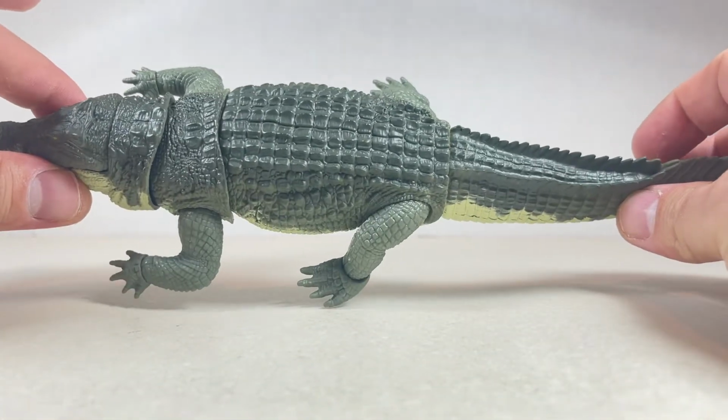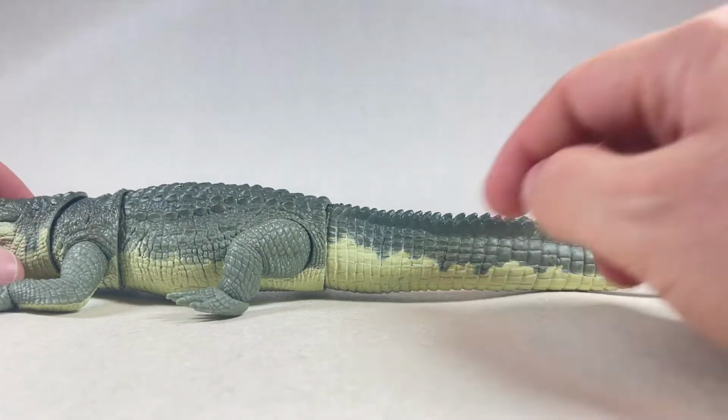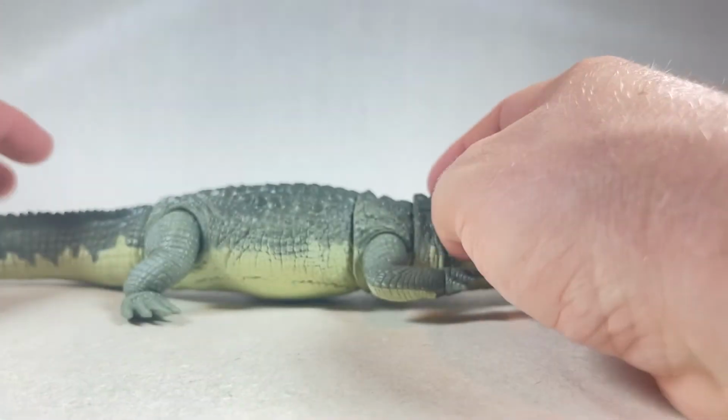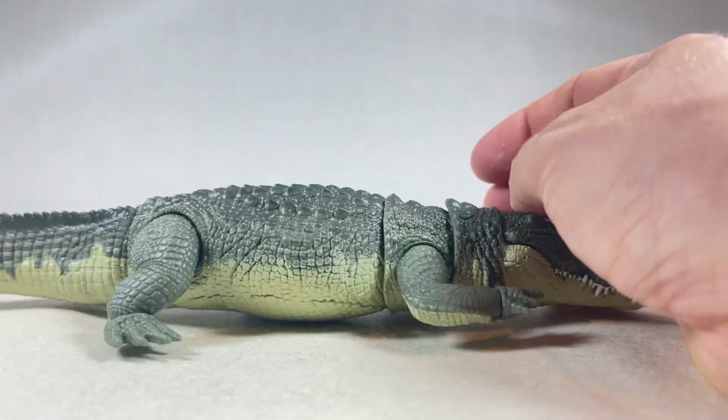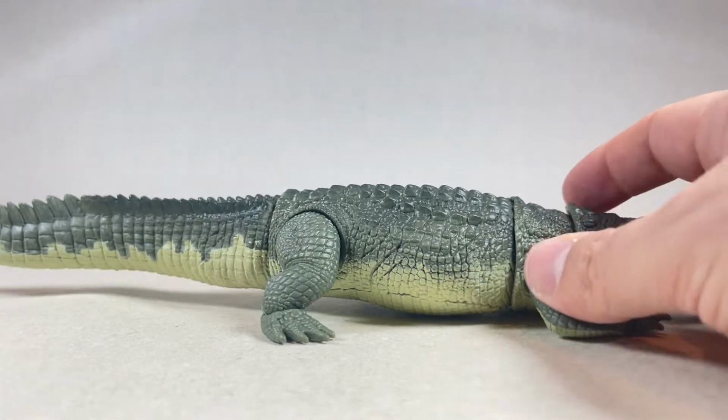There's a nice color on the back. There's a nice color here. The blending is okay. It could be a little bit better, a little splotchy in some areas and kind of splotchy over here. I'm kind of surprised, and yet it does kind of work for it, I guess. I'm not trying to look a gift horse in the mouth here.